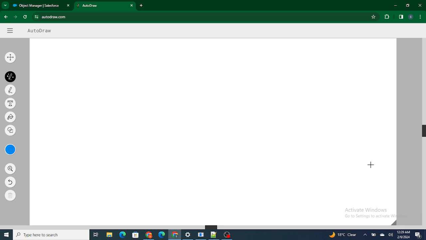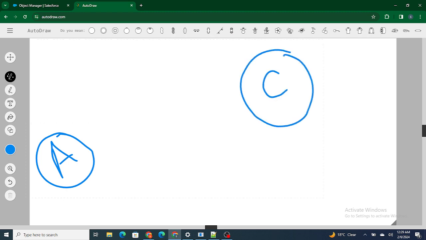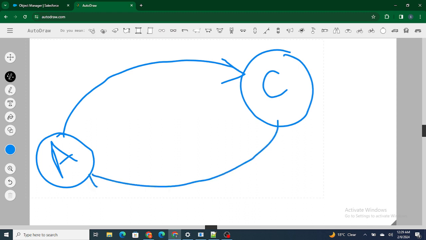So first, let's understand why we use a sensitive data rule. Let's say you have an agent A and there's a customer C. The agent talks to the customer using our digital engagement. I have created multiple videos on how digital engagement works, how you can set it up and how you can use it. Now the agent is interacting with the customer and the customer is interacting with the agent back, but usually what happens is that the customer sends his phone number along with that.